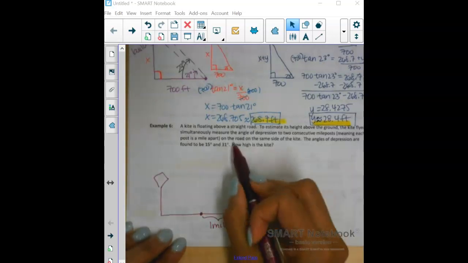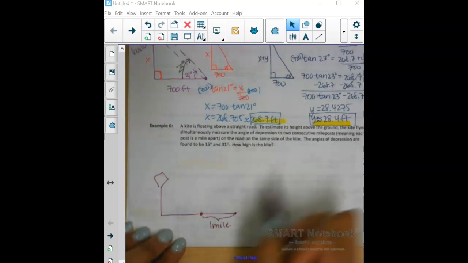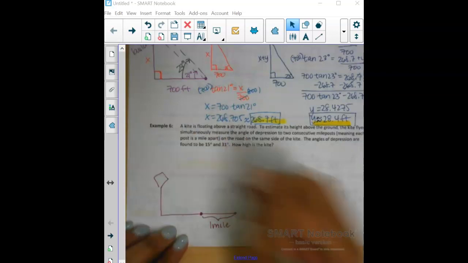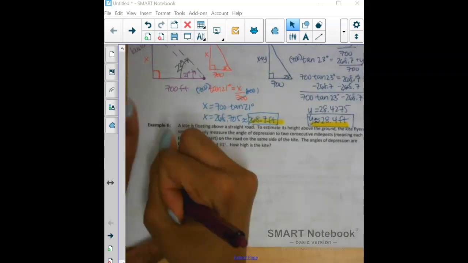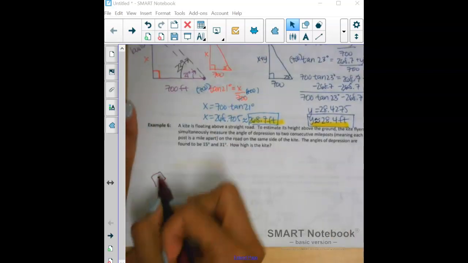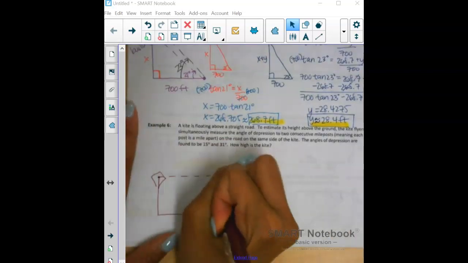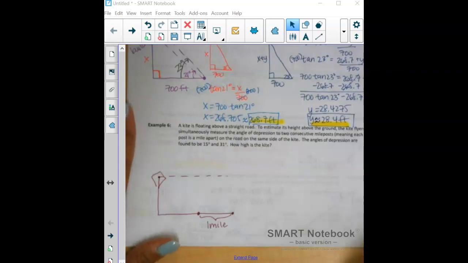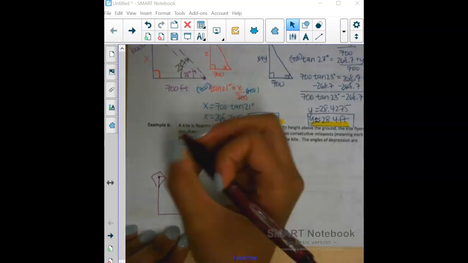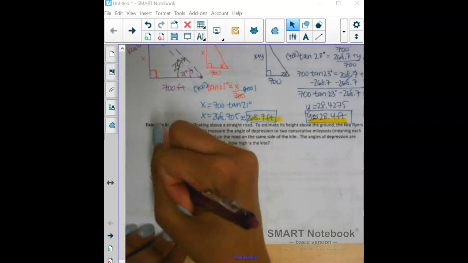Okay, so it says they're on the same side of the road. That's perfect. The last part is the angles of depression. Guys, please look up. It's like the center of the kite. The angle of depression has to come from the horizontal line that comes from your kite. So at that highest point, the angle of depression is from that straight horizontal line going down. The first angle of depression is 15 degrees, so it's going to go down from here, 15 degrees.